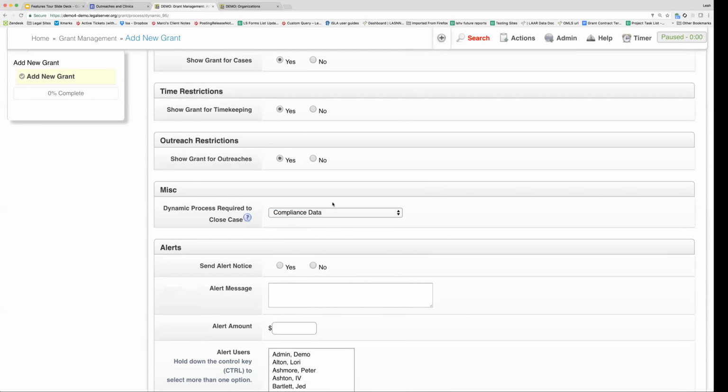So for instance, if I set this grant to an auxiliary process called compliance data, the user would have to go through this auxiliary process and enter all of that compliance data before they are allowed to close this case. So it allows you to force completion of some fields, some data points, before this particular case can be closed if it's under this code.